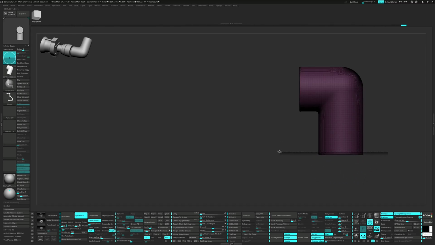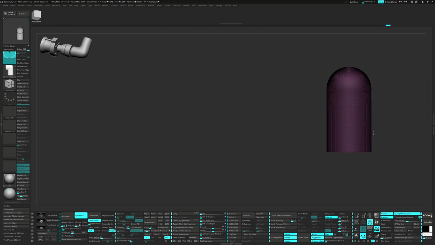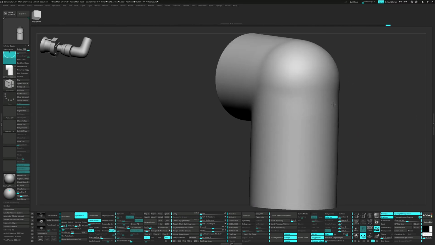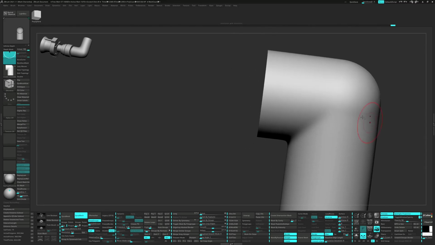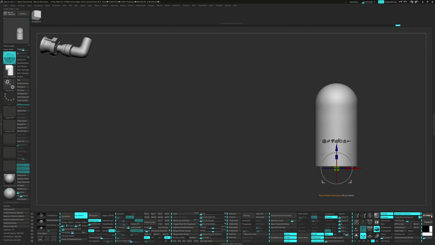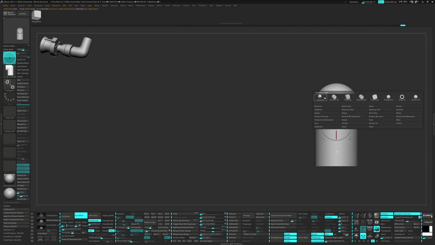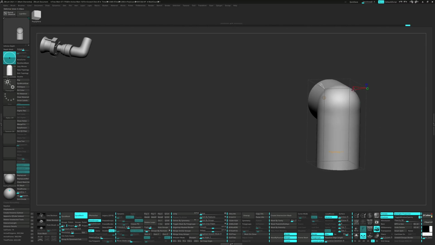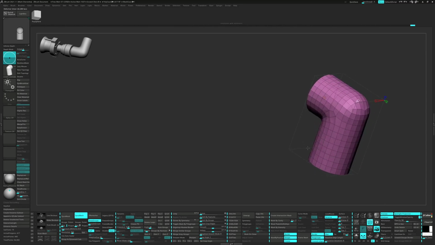Let's grab the Slice Curve brush and slice the ends. Select the middle polygroup and delete the hidden geo. Bring up the gizmo and select Remesh by ZRemesher. Drag out the red cone to activate symmetry in the x-axis and set the white cone to somewhere around 200 polys. Go to the gear and press accept when you're done.